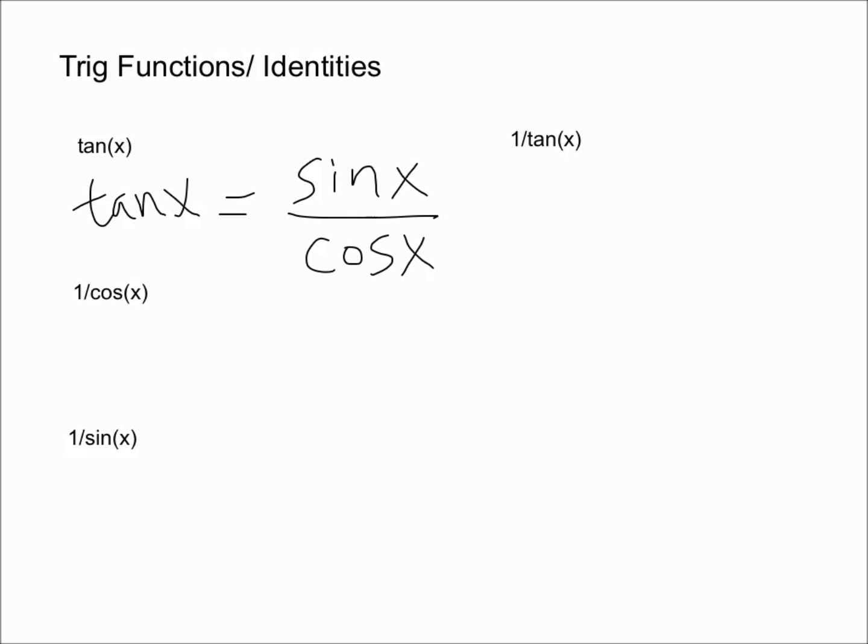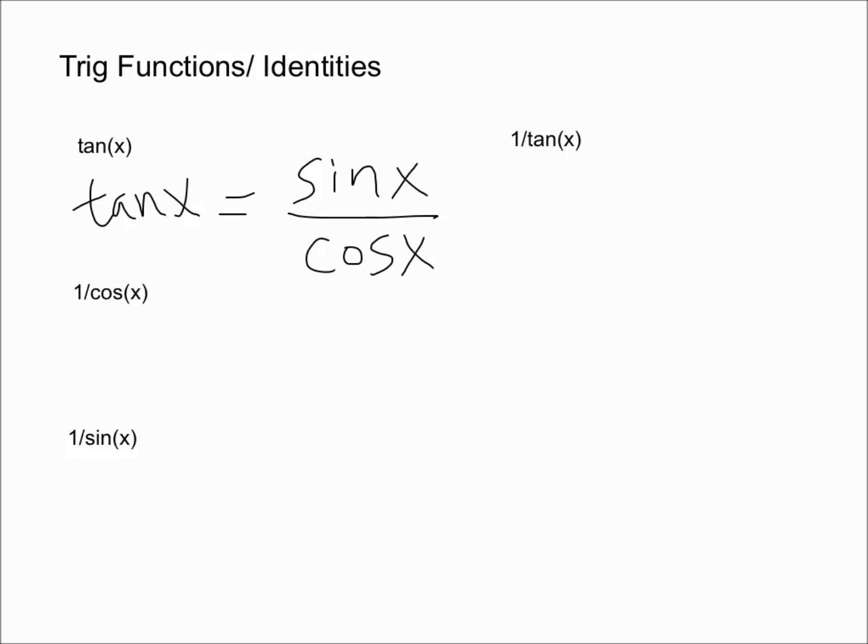First of all, the first function I wanted to talk about was the tangent of x, because it's very useful the way you can change it into sine of x and cosine of x. So tan of x is also equal to sine of x over cosine of x. And basically that's the way you obtain the derivative of tangent of x.